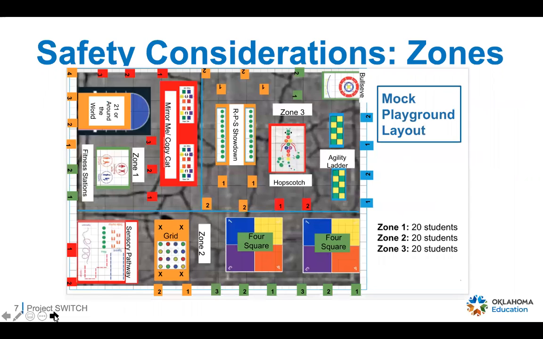This is just a mock playground layout. If you've seen the design phase, you'll be taught how to do this. So don't be overwhelmed by all the colors, but this would be a large area outside. And then you can see that each stencil has been uniquely placed. And then you'll notice that you could see perhaps zone 1. There's 20 students for that zone where you see the zone areas here. Zone 2 might have 20 students, and then zone 3 would have 20 students. So again, this is just helpful as we think about being socially distanced, but it's also just to help the students have the best opportunity to play the game with little interruptions or little struggles for conflict.